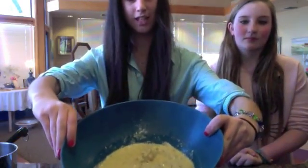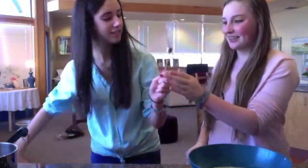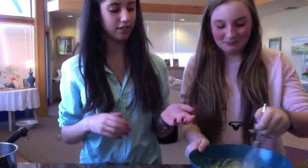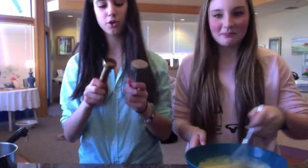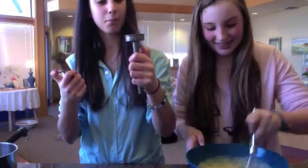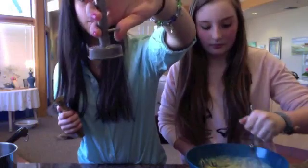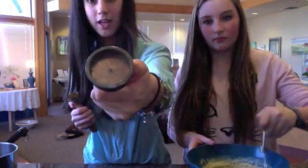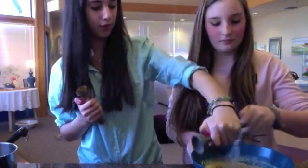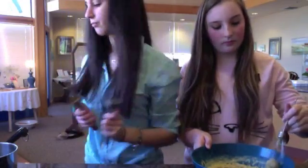The mixture is now separated. Using a whisk, mix the ingredients together to create a smooth mix. Get all the lumps out if you can. While Paula is mixing, I will show you this tool to make perfect falafel balls. Here's our tool. This comes from Israel. You pull this and the platform goes in. You scoop up the falafel and then you drop it into the oil, like so.